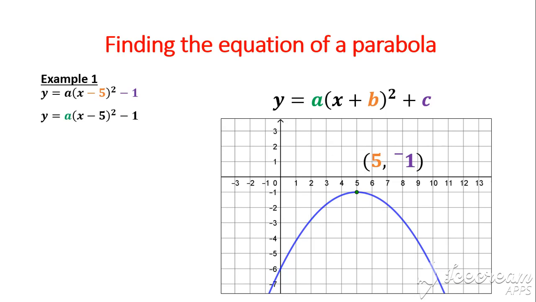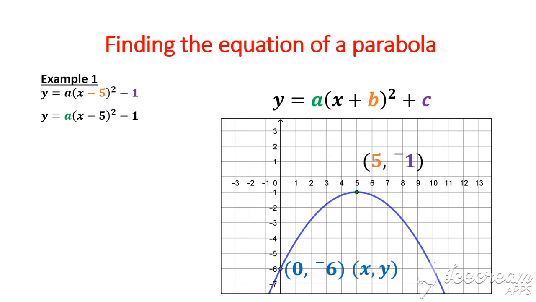All right, what next? Well, now we're going to figure out the number a. And here's what we do. We need to pick another point that the parabola passes through on the grid. And I'm going to use this point here, 0, negative 6. If you can find another point on the grid, use that. But I'm using the point 0, negative 6.